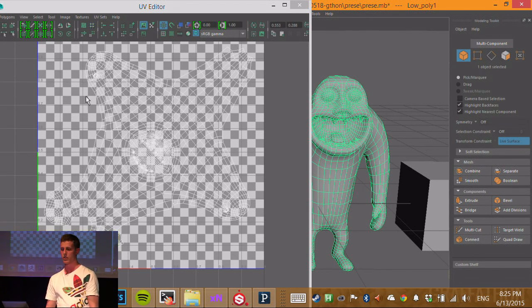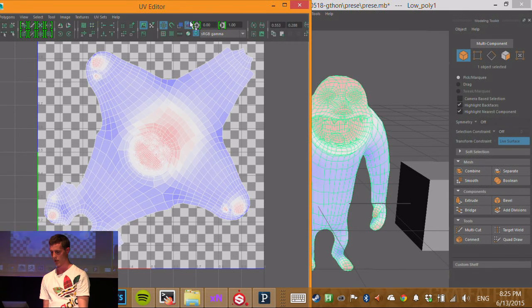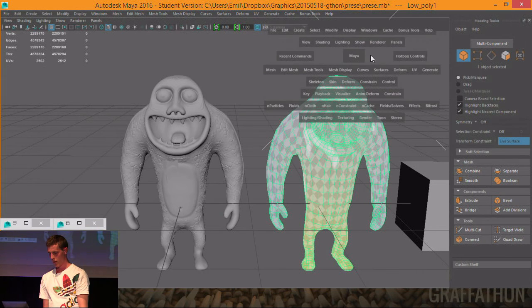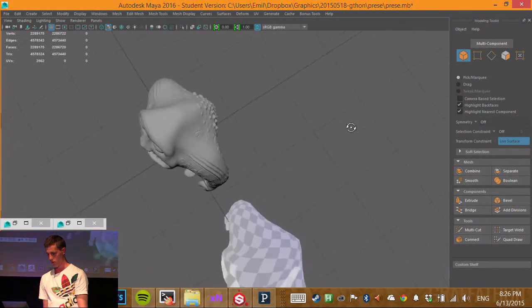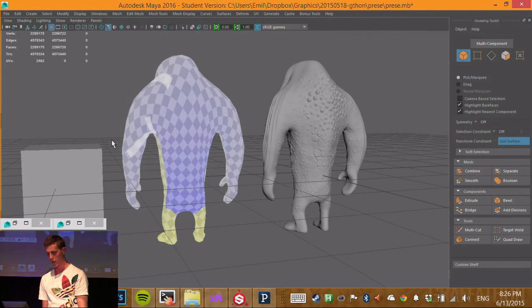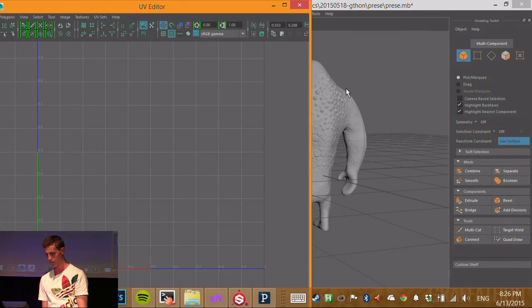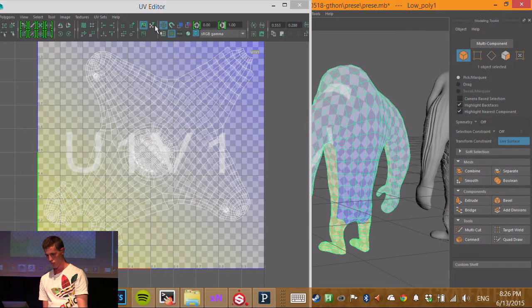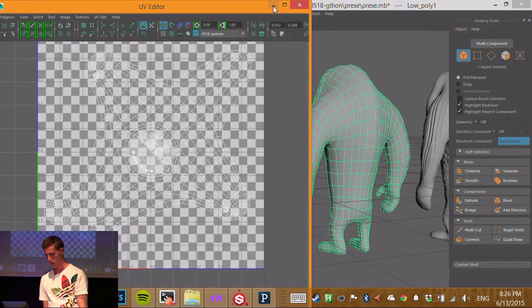There were just a bunch of polygons here laid on top of each other and just in weird positions, so that if we were to map a texture here, it would just basically look horrible and be all useless. But I used a tool called Auto Unwrap UVs in Maya, which works something like this.